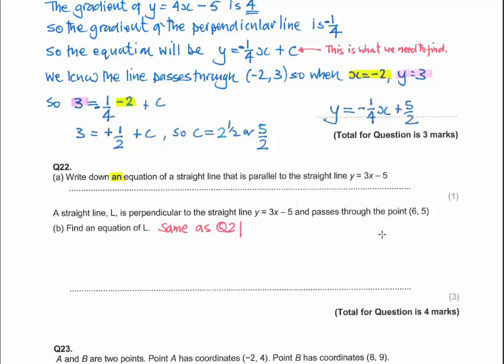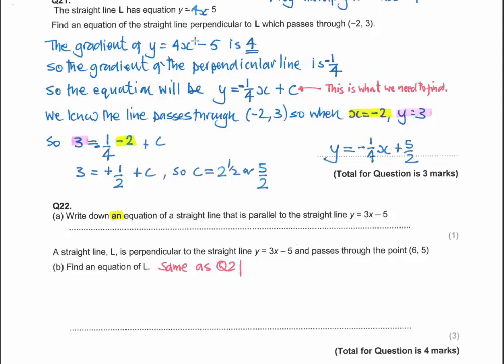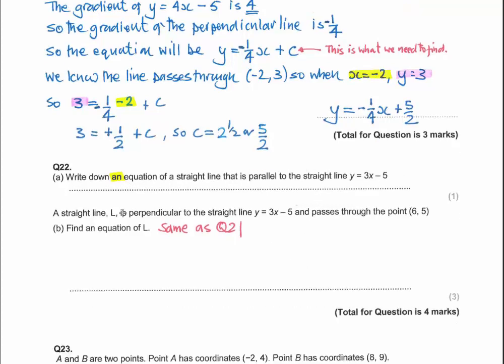Remember what we said before. This line, going up here, has got a gradient of 4. This is the steepness. Now if a line is parallel to this one, it will have the same steepness. So what does that tell you about one of these numbers? See if you can now write an equation that's parallel to this one. This question is similar to the one we did up here, question 21. So maybe you can use that to help you do question 21.